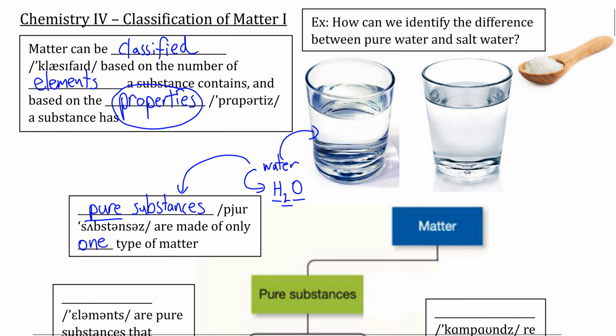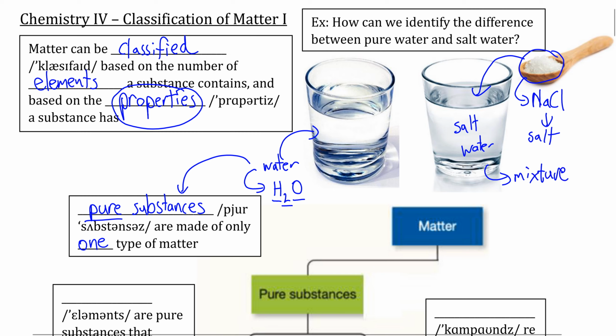However, if we take a glass of water and add this white crystalline solid powder into it, and if we were to say that the two atoms that we put together to make this white crystalline powder are sodium and chlorine, we could conclude that this white crystalline powder is actually plain old ordinary table salt. However, if we were to take this salt and drop it into a glass of water, we would not have a pure substance anymore, because we would have salt water, or rather, if we use the formal term for this, we would have what we call a mixture of salt and water. More on that in the next video.